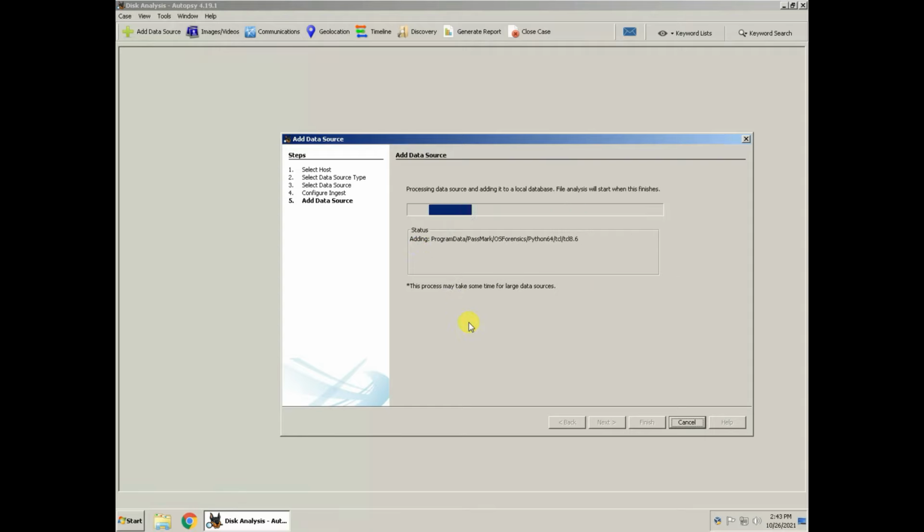Now depending on the size of your C drive, it would take some time. At the moment it's checking the status of it and creating a case to be saved in the destination, which is the D drive. Again, I'm repeating it that since we are creating an image or we are analyzing the C drive, it should save the image file or the analysis results in another partition which is other than the C drive.